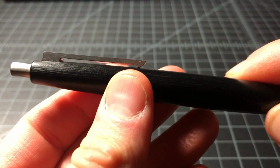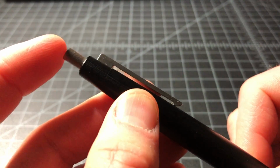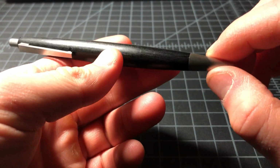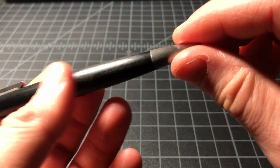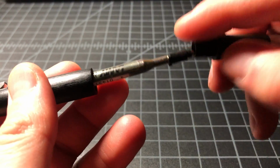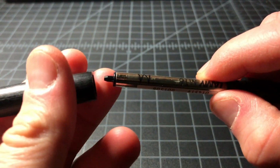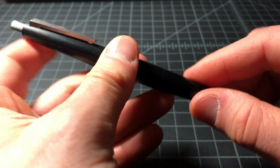It has the standard Lamy 2000 clip, which is this steel clip, and it's spring loaded. Again, it's a click retractable ballpoint. Steel front section, just like on the fountain pen and some of the other versions. And it does come apart. So basically this one does not come apart here, it comes apart here at this seam. And you could open it up to see the Lamy M16 refill. And that's probably the single biggest downside with this pen, is that it uses a proprietary refill that is extremely difficult to put something in its place. So you're basically stuck with the Lamy M16 refill.